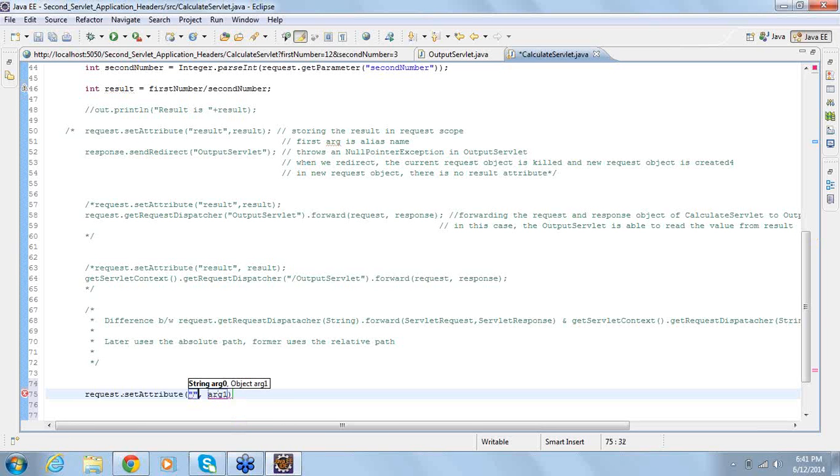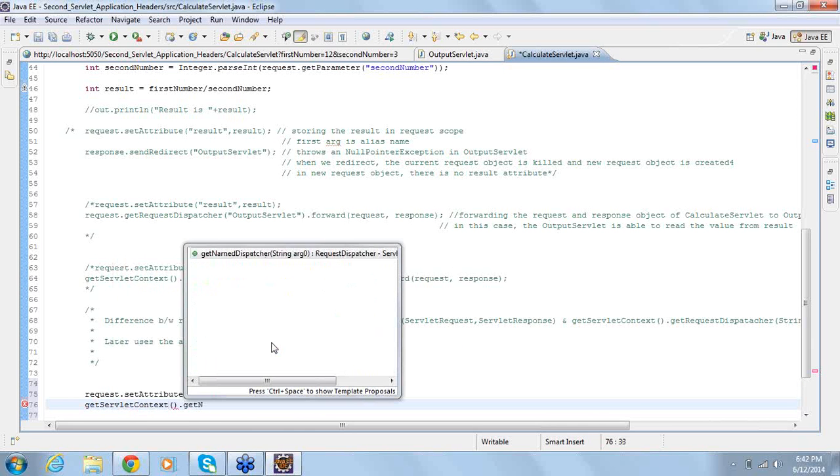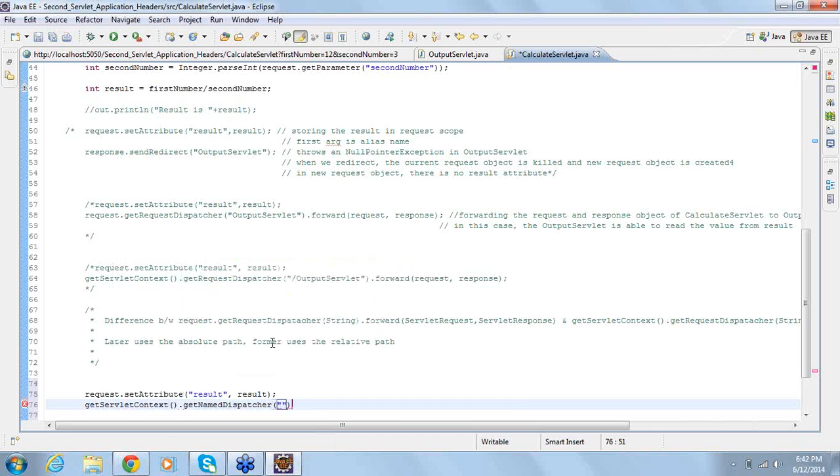Request.setAttribute, now after here getServletContext.getNamedDispatcher.forward(request, response).